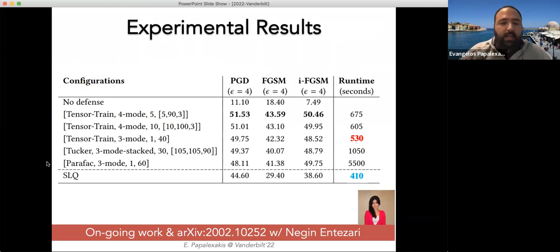SLQ is a previous method by Polo Chau and collaborators, where they do a JPEG compression of patches of the image, which is in a similar spirit, getting rid of high-frequency noise, right? And this is the performance of different tensorizations and approximations. You see, the higher the better, but sometimes it's a little slower than just JPEG compression, but we can go faster by batching and doing things more efficiently.